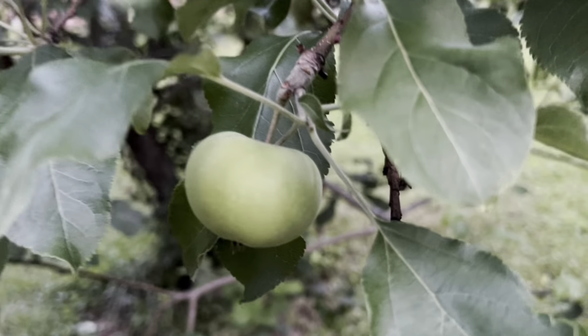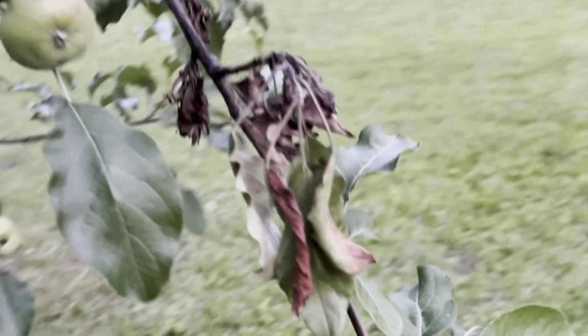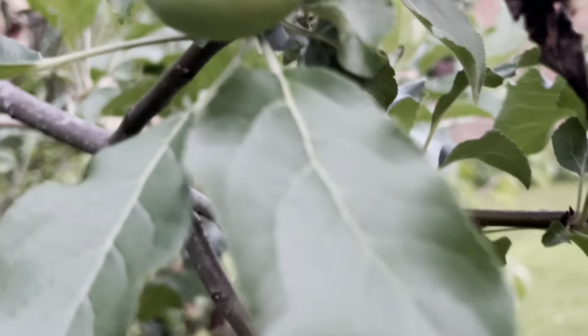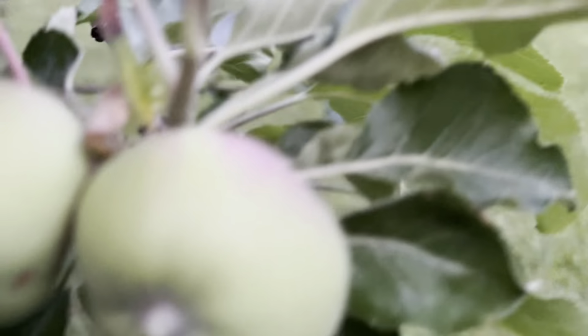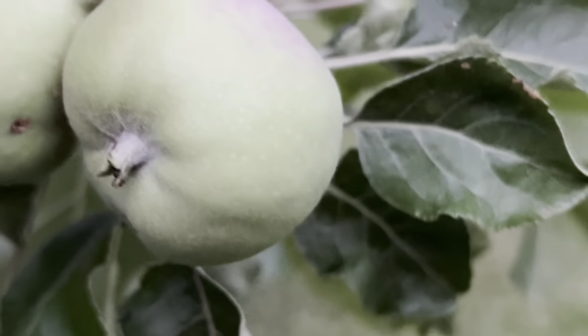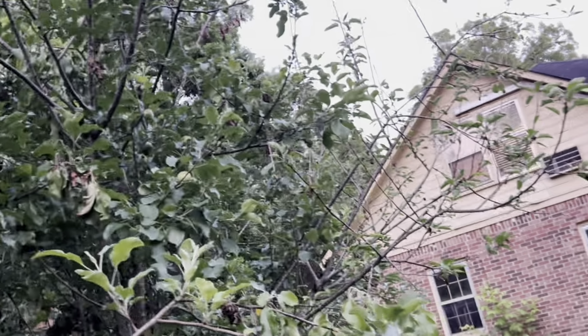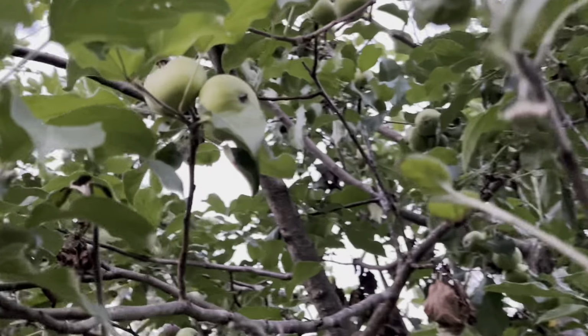That's a Wolf River. Wolf River, if you're wondering why I keep mentioning that, Wolf River is one of the biggest apples ever. It's not the most delicious. I've never tasted one, but I've been growing them for the last good 4 or 5 years. That's definitely a Wolf River right there.